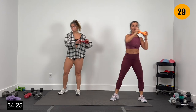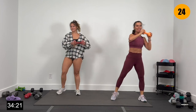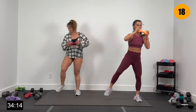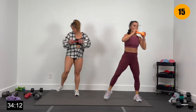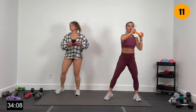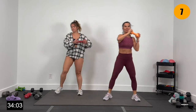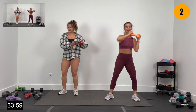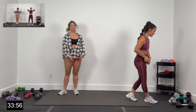Nice work. Working the left side now. Get that right elbow up and over to that left knee, pivot press, driving that belly button into your back. Good. Here we go. Nice work. 10 more seconds, guys. Then we've got some upright rows. Rotate, press. All right, finish here. We've got 4, 3, 2, 1. All right, upright rows.